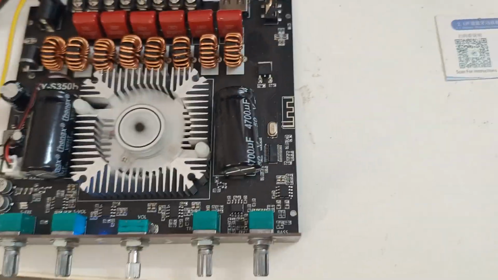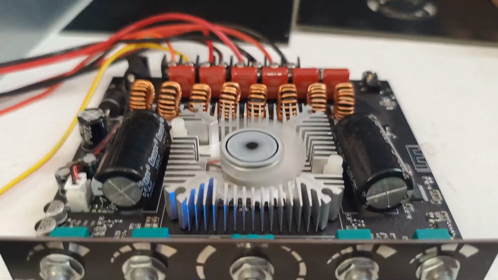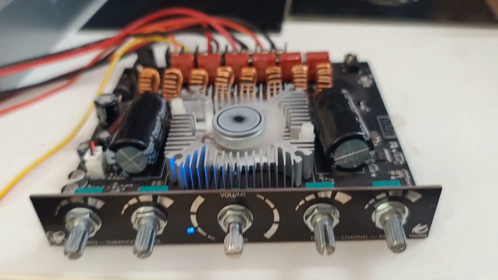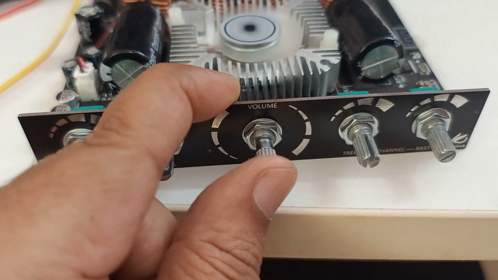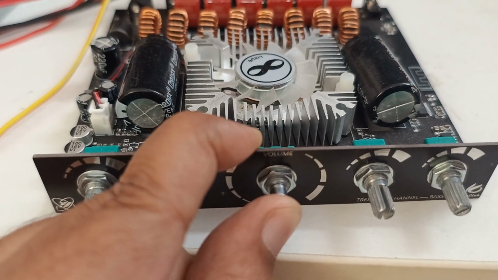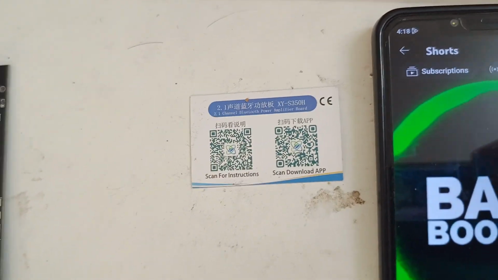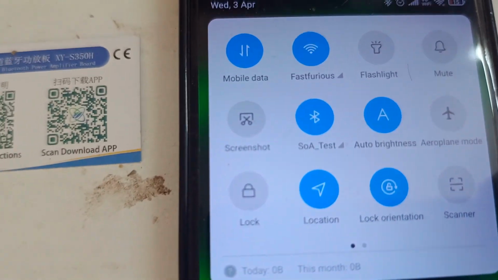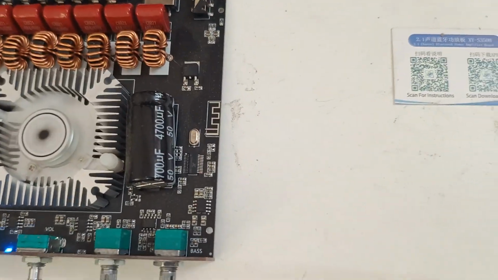Initially when you turn on the amp, there is no Chinese voice or any voice, just a tone, two beeps like this. This also has a power off button. You press the power off button, and you can just turn it on. You hear the two beeps. And the moment you turn on, I have customized the Bluetooth name as I discussed already in the settings. You can refer to the video.